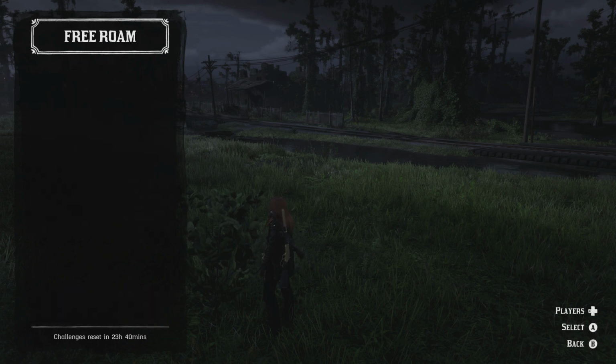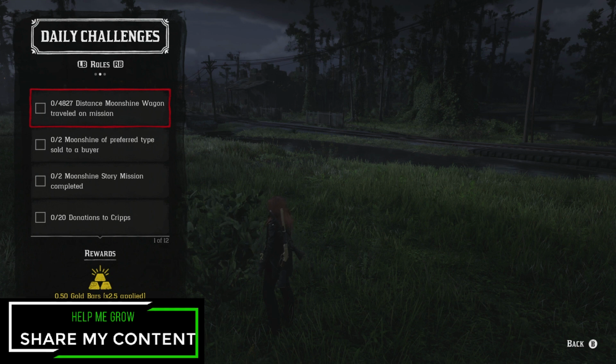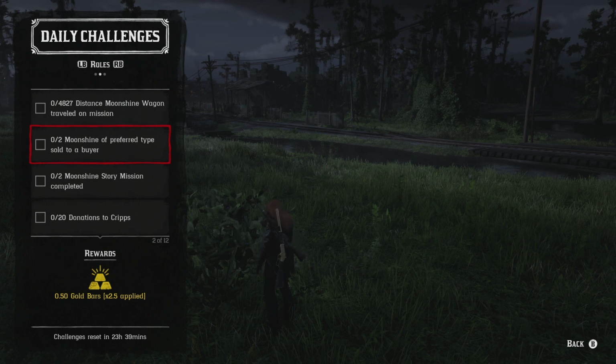All right, let's go ahead and move on to the daily roll challenges for today. We got a distance of 48.27 by on the Moonshine Wagon while on a mission. This is going to be equivalent to two deliveries of moonshine, which kind of goes along with the sell a moonshine of a preferred type to a buyer. So if you have the time to produce two different types of moonshine today, which is going to take about a half an hour at the weak moonshine and longer if you do anything stronger, but it can be done.